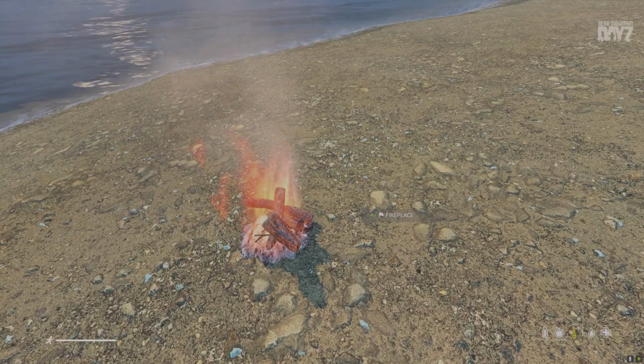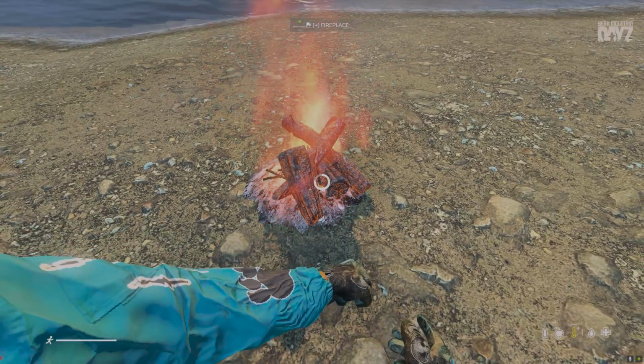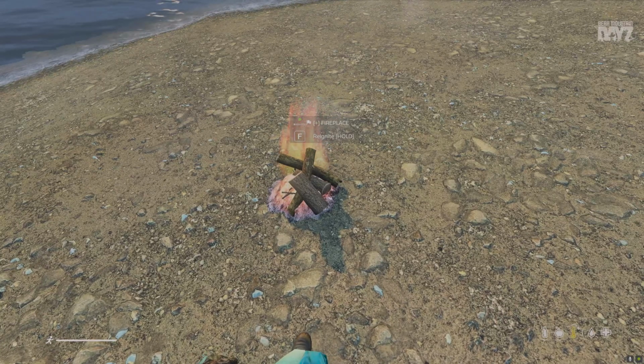Once you're done with the fire, you can extinguish it. Just simply look at the fire and hold the left mouse button when you see the extinguish icon. You can reignite it by holding F.